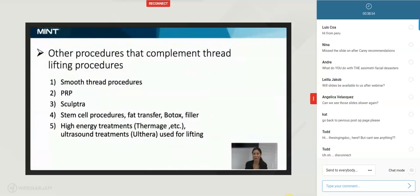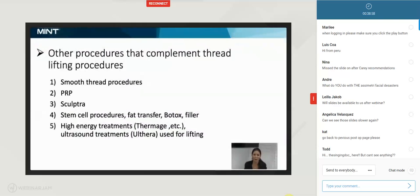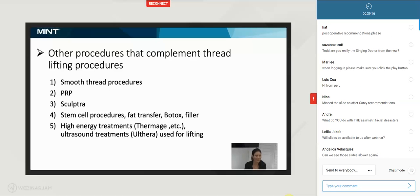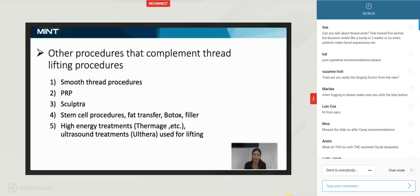I usually do barb threads and smooth threads at the same session, but you can do them separately. As far as PRP, Sculptra, any of those things, I prefer you do your injectables before, but you can do it after or during, as long as you don't do it in the same place as you place your barb threads. As far as laser treatments, any kind of heat treatments, I really prefer you either do it before or you wait at least 8 weeks afterwards. And a lot of times you find that you won't need your heat modality after you've done your threads, especially if you marry the barb and the thread together. You're going to have some really beautiful outcomes.